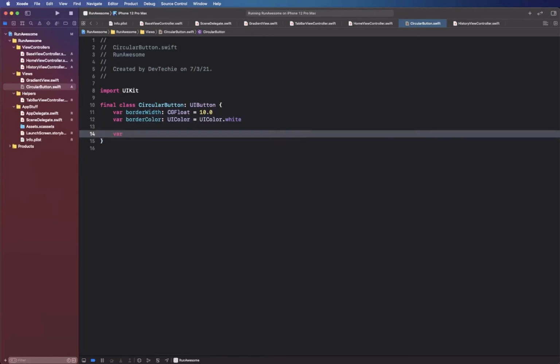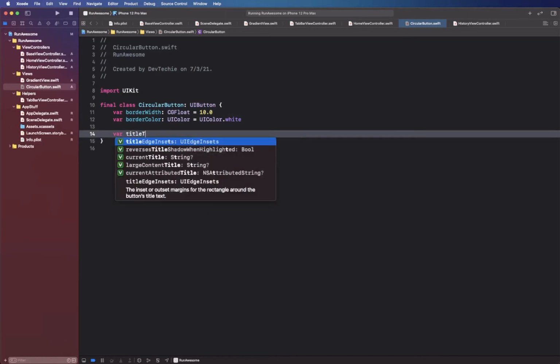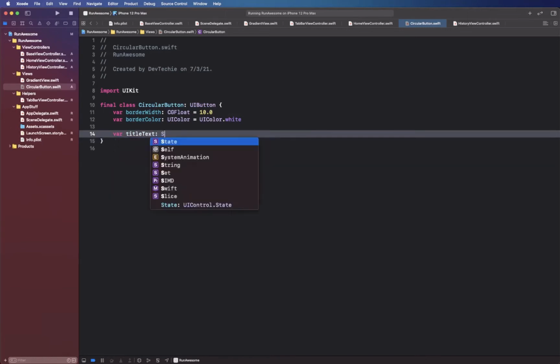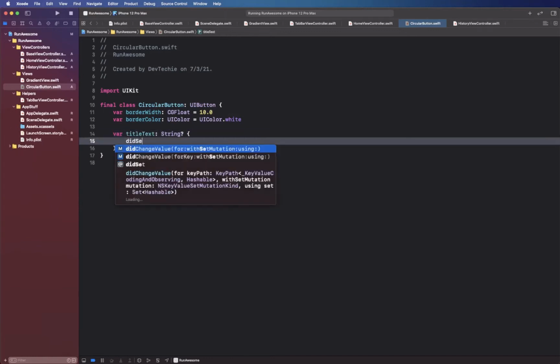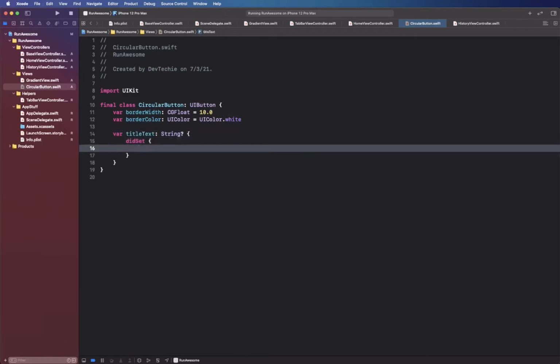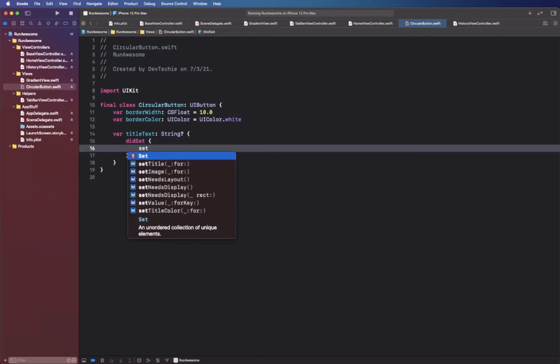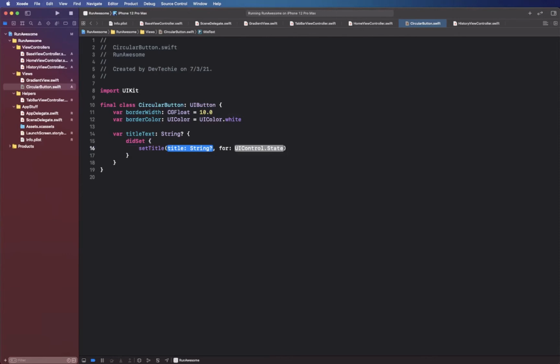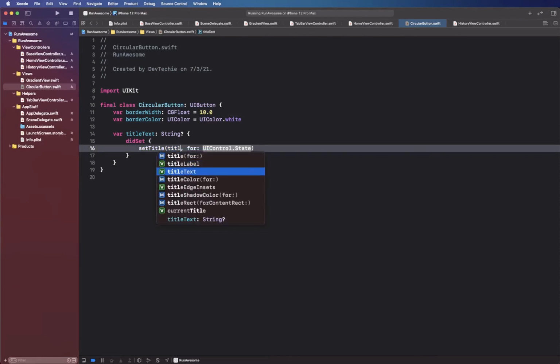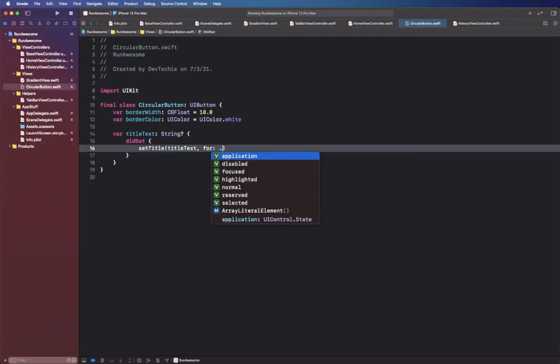Now there are some properties that we're going to set. Title text: whenever somebody sets a title text, we're going to put a didSet observer on this, and we're going to basically call setTitle, and set the title text for the normal button state.